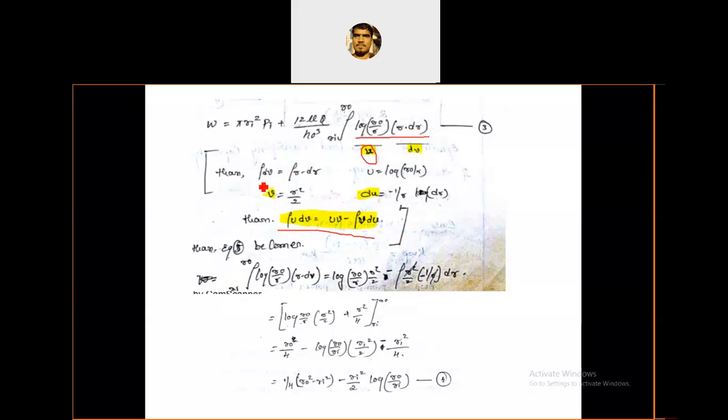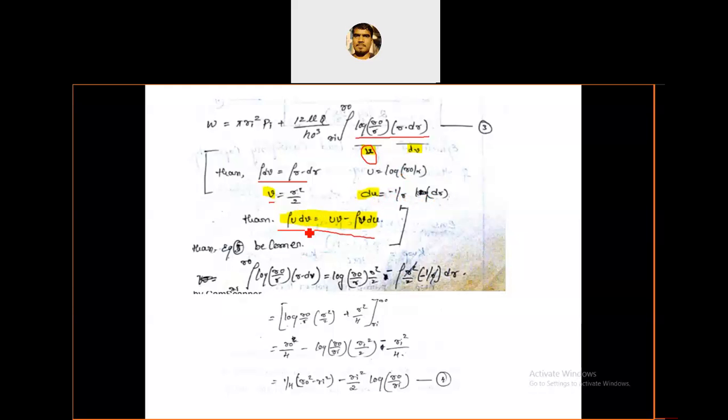I write here. Look, here dV means R into dr. U means log R naught by R. So what do I need here? I need U, V and du. Here, to get V from dV, we have to apply integration. So it becomes V. V is equal to R square by 2. That is, if you apply integration to dV, it becomes V. And here U is there. To get du, we need differentiation. So du is equal to minus 1 by R into dr. Clear? So these are the values I know here.